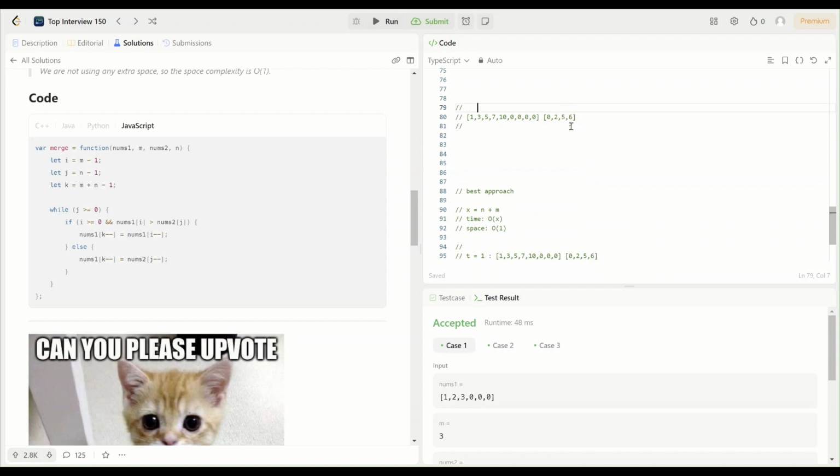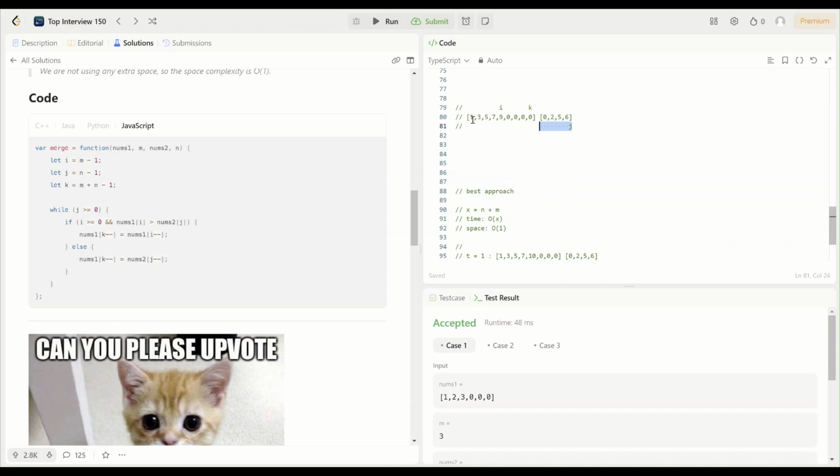I is m minus 1, so I will be here. Actually, let's have single digit numbers. And k is m plus n minus 1, so k is gonna be here. So while j is greater or equal than 0.